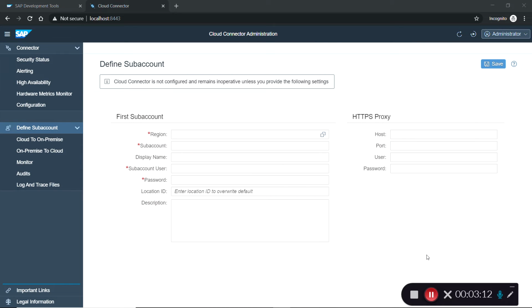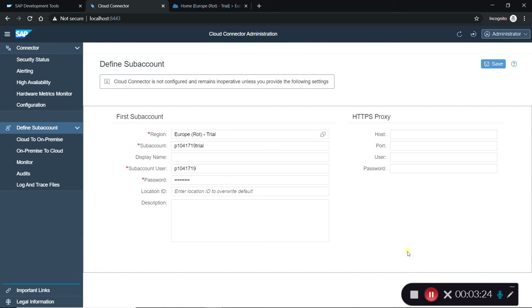Then I have to provide my SAP Cloud sub account details here. I'll quickly provide that. If you are using this particular Cloud Connector, you have to select the region as Europe Rot trial. Sub account will be your P account or your SID followed by trial, and sub account user will be without trial, and then the password to your SAP Cloud platform.